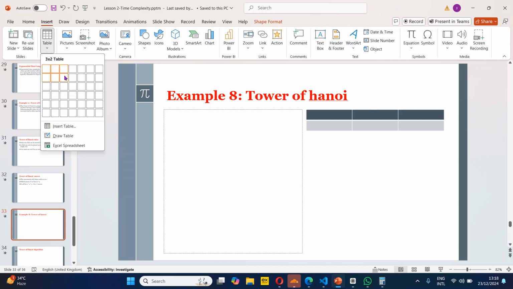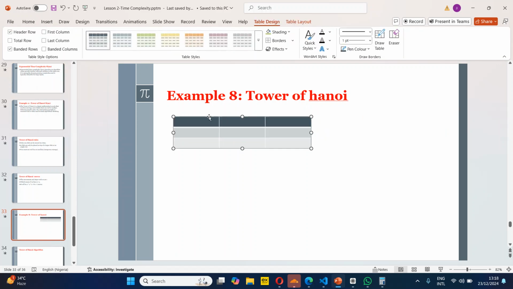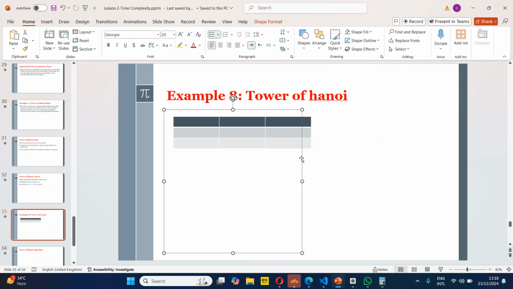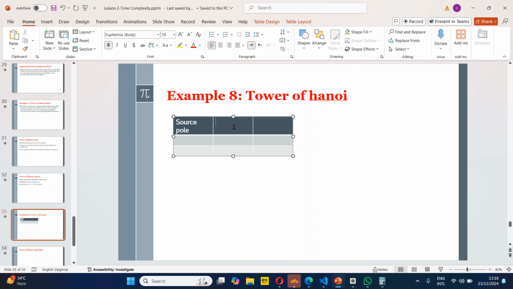I have a table here. Within this place here, the first one is our source pole, then this is our auxiliary pole, and this is our target pole.